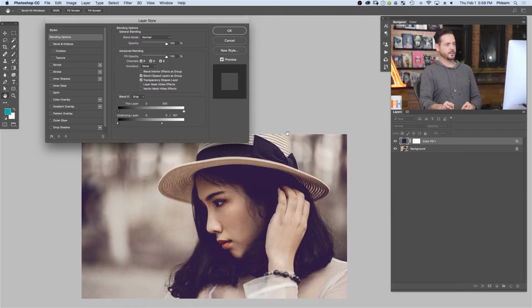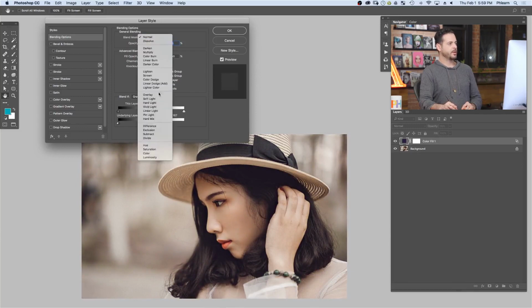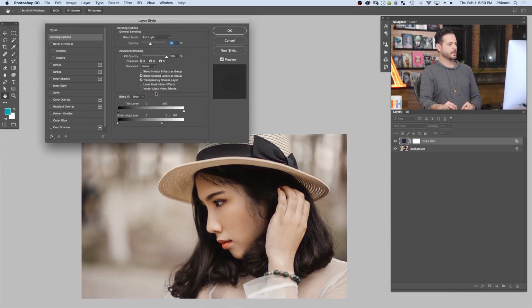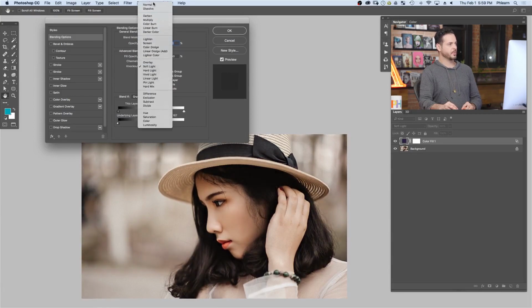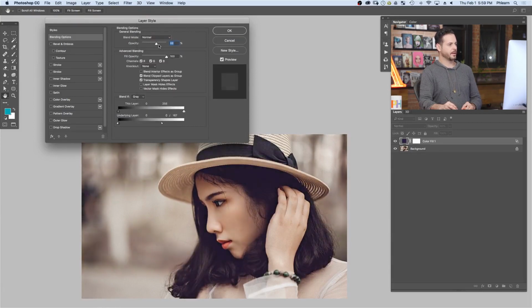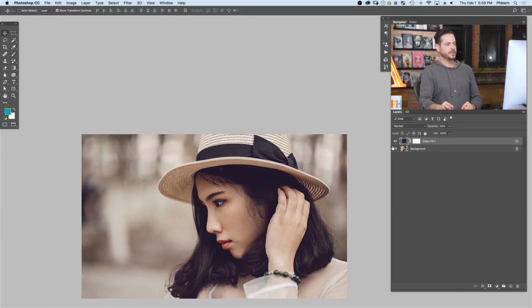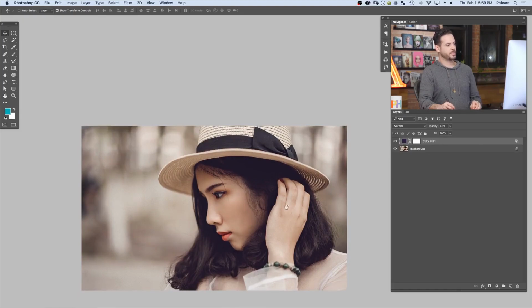Now, of course, it's just a regular layer. You can change your opacity if you'd like, more or less of that little purple color. And you can even give it a blending mode. If I wanted it to be a soft light, just a little bit of that nice purple into the shadows, you could have it do that as well. Let's set this back to normal for fun, because I like just a little bit of purple in the shadows. How fun. So let's hit OK. And you can see, just using a solid color fill layer and blend if, we were able to add really nice purples into the shadows, which is super fun.